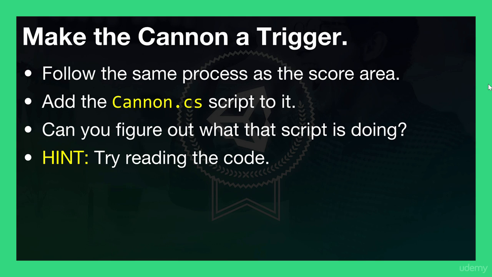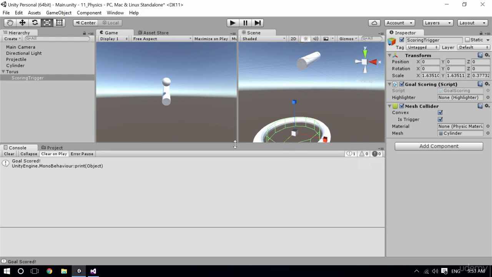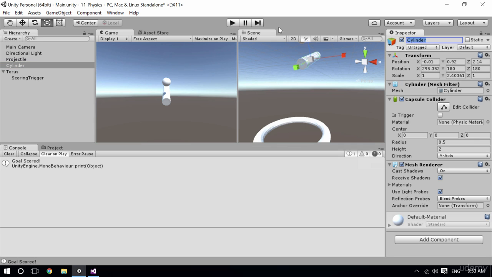Okay, welcome back. We are going to dive right into that challenge. I'm going to hit stop playing so that we can actually see things. I'm going to go to the cylinder, which should have been renamed cannon. I'm not sure why I hadn't done that earlier, so let's do that and hit enter. Maybe I didn't hit enter last time.